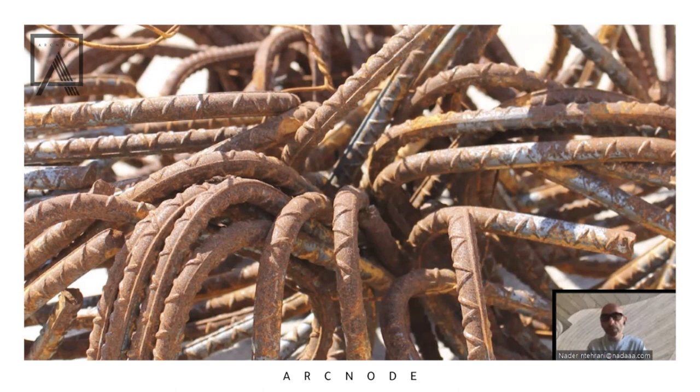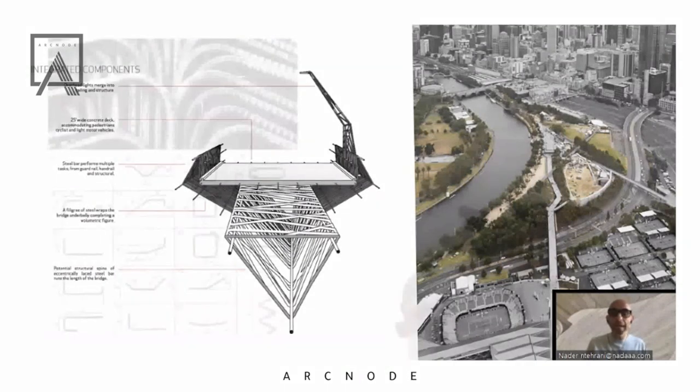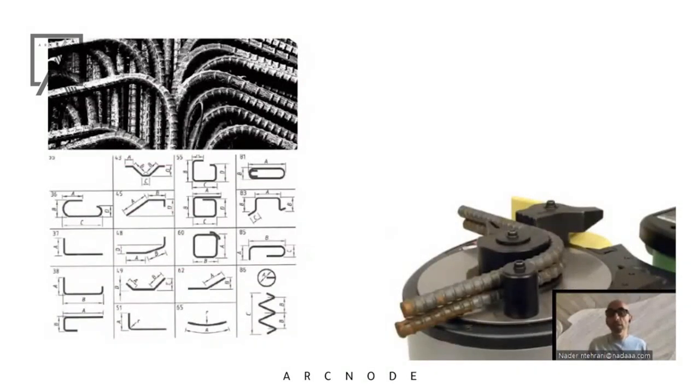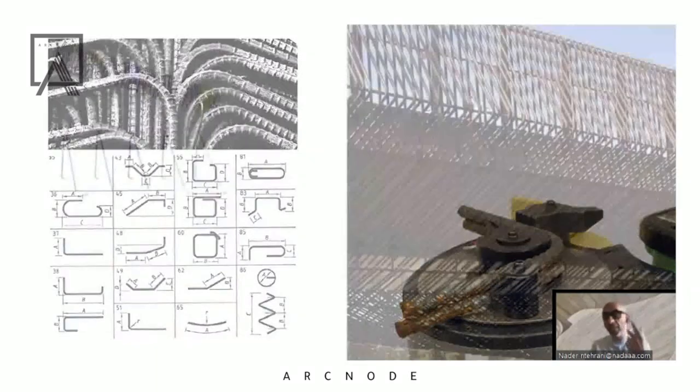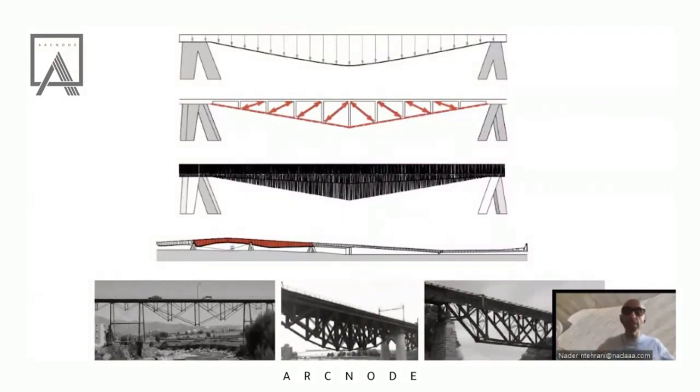And so when we were given the task to span over the highway that connects the Yarra River to the Rod Laver Tennis Stadium in Melbourne, we thought to ourselves, what would be a way in which we could take rebar and, instead of making large structural elements, through redundancy, weave a filigree of rebar, both longitudinally and laterally, bending them together, twisting them together to conspire to make a long span structure, effectively a filigree that is woven in both axes.